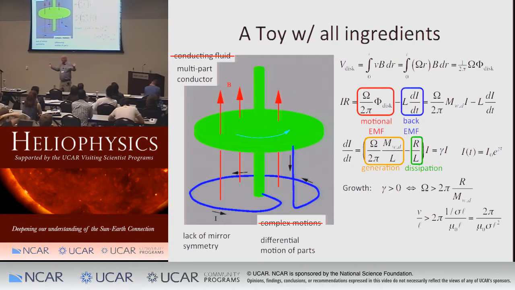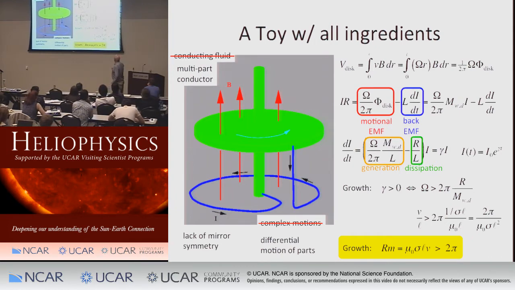Yeah, so inductance, see, people get a little freaked out about it. I don't know why. It's taught in a really bad way, I guess. It's just about the size, about your size. So this mutual inductance is nothing more than mu naught times the length of this thing. So there we have it. I need V over L to be bigger than this. I need this product in the denominator, mu naught sigma L V, I'll put them all over here, to be bigger than 2 pi. As promised, this is the magnetic Reynolds number.